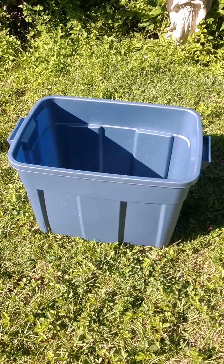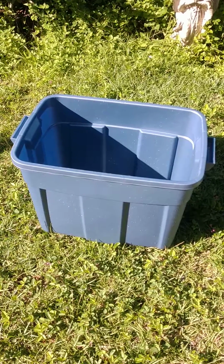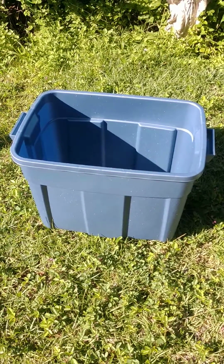Today we're going to work on Lilikoi production. It starts with washing the Lilikoi. I think a nice suitable tub, like a Tupperware tub, works very well.